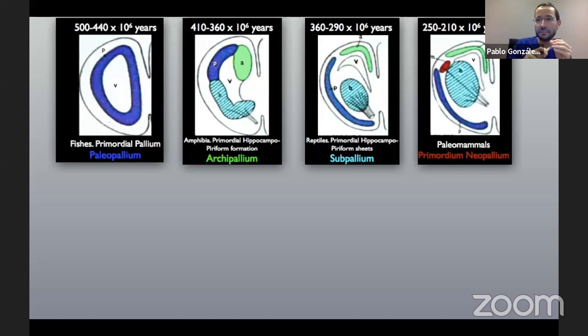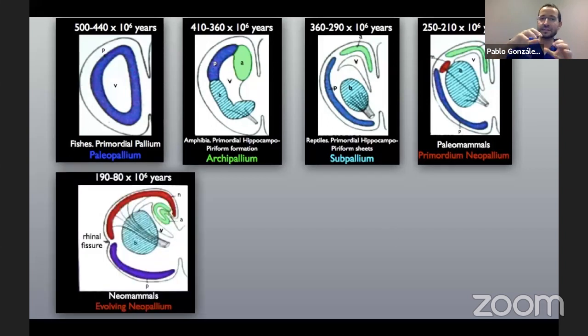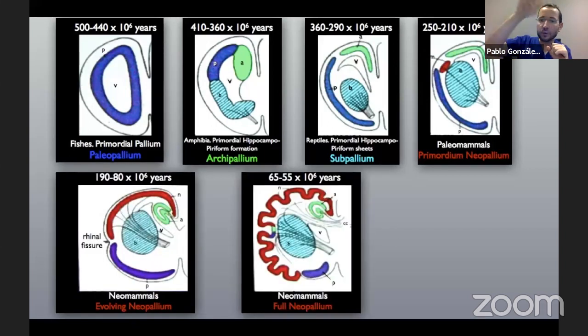And 250 million years ago, the first paleomammals started developing the so-called neopallium, which is an external surface of neurons, with very complex relations between them, of 6 layers of different neurons. And this neopallium started growing and growing and covering probably most of the external surface of the brain of these mammals. So you can see how, because of this huge phylogenetic effort to develop this neopallium, and due to the limited space of the skull, these animals had to develop this sulcogyral pattern. So this is why we have this complexity in our brains.